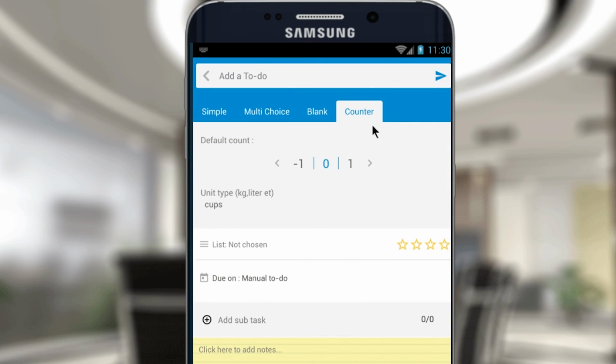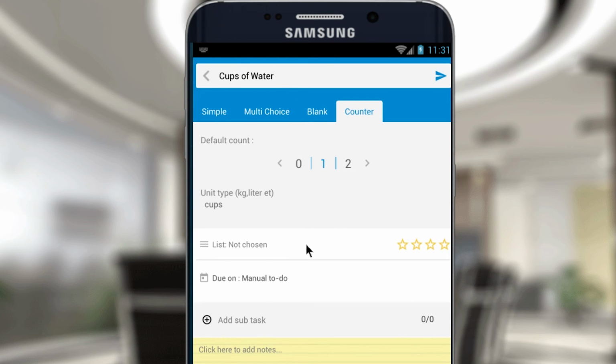So finally, with the counter to-do type, we can work with numbers a little bit easier than the other types. We can set a default count for when this task is completed as to how many of whatever we were trying to do got completed, or whatever size we were trying to buy, if you were measuring it in kilograms or liters, whatever kind of number you're trying to track. In this case, I'm going to have the unit type set to cups. The default is unit, but here I've changed it to cups. And we're going to be talking about cups of water per day.